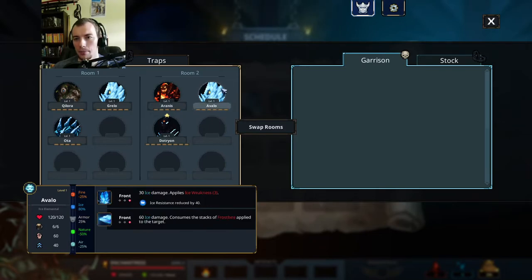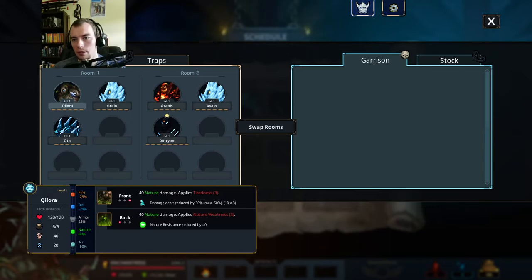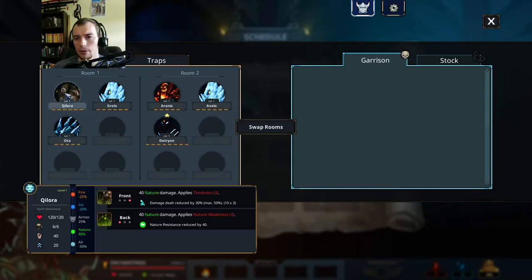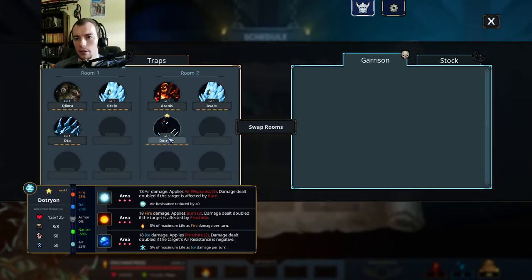This guy does burn. This guy does ice weakness and then consumes frostbite. Okay. This is the same guy over here. Then we got nature guy who applies nature weakness. And we got ice and tiredness. Gain 5 power per stack of thorns it's benefiting from. Gains thorns if the resistance is negative of the target. Weird. Okay, so kind of a heavy ice theme going on here, and then random nature guy, and then these two do make some amount of sense together.